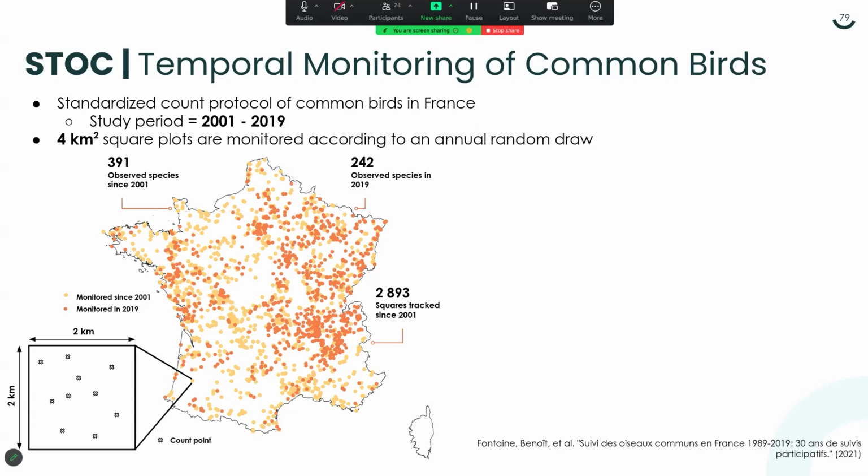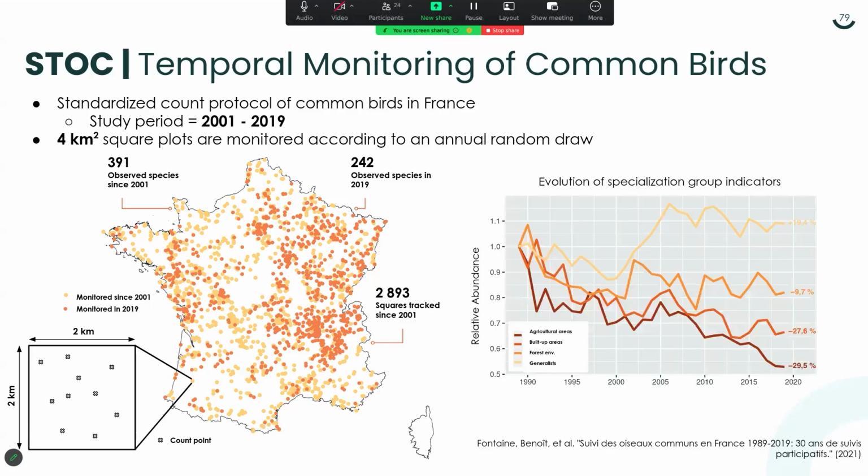Here you can see the distribution of all the plots monitored since 2001 in yellow, and the plots that have been monitored in 2019 in orange. Such a protocol allows us to look at abundance curves by specialization group, for instance agricultural areas, with all plots combined.